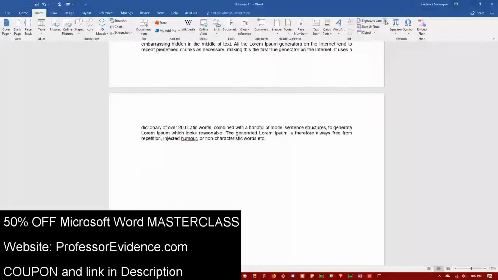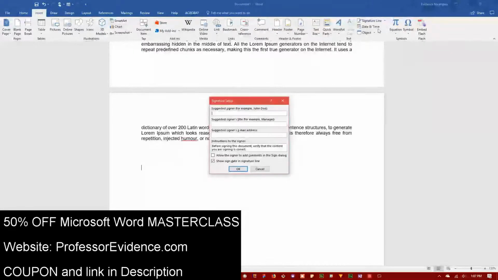Now moving on to signature lines. You can add a Microsoft signature line. Basically you can create a signature.